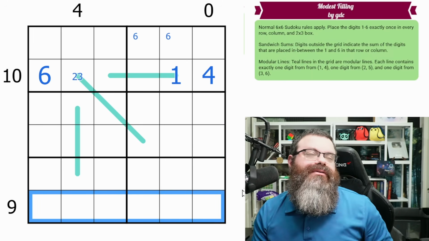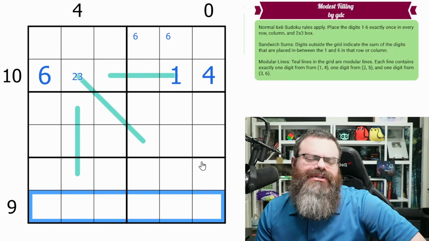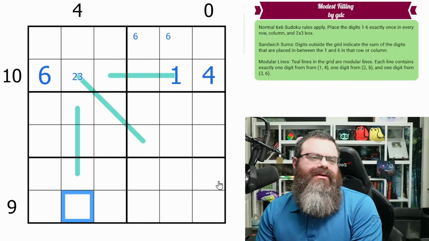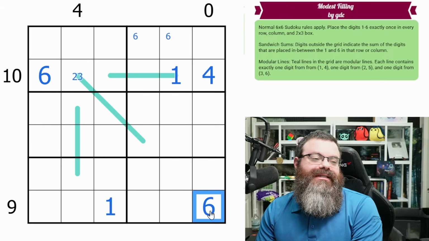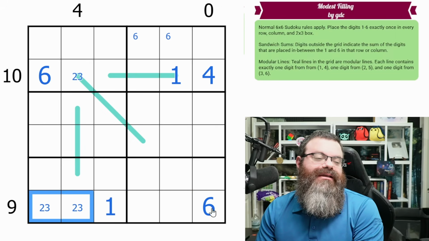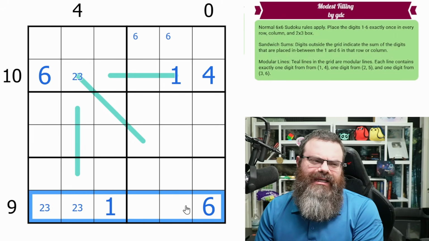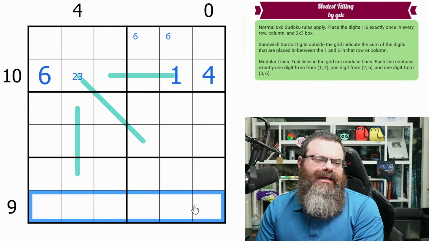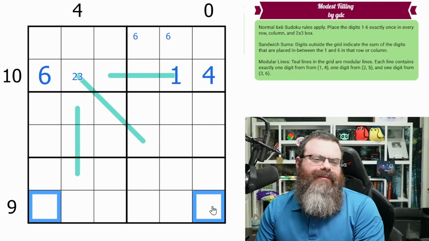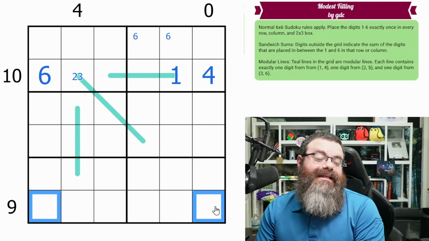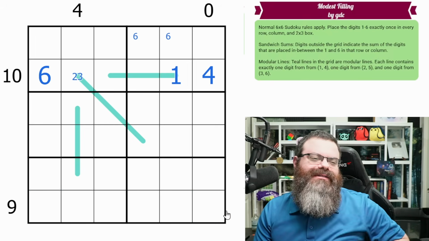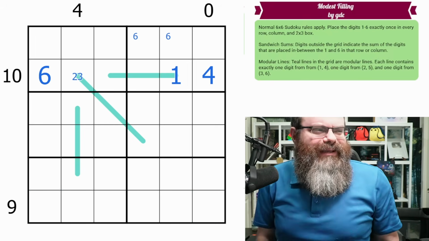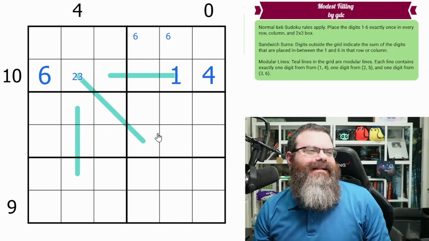The 9 clue needs 5 outside of it. Now, there's two options. We could do like a 1, 6 like this with a 5 outside, or we could put the 1, 6 like this and put a 2, 3 pair outside. Either of those work. We're not going to do 1, 4 outside because of that. But that does mean that one of our edges has a 2, 3, or 5. I don't know if that's helpful. Doesn't seem like it, not at the moment.